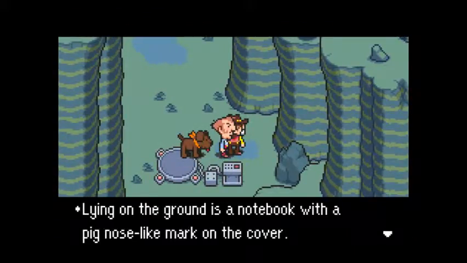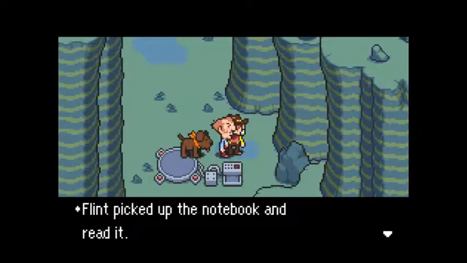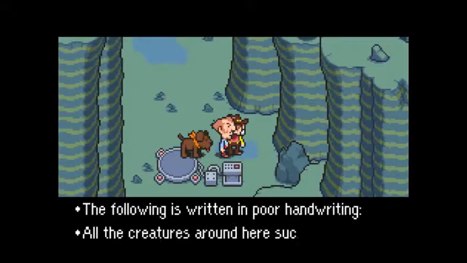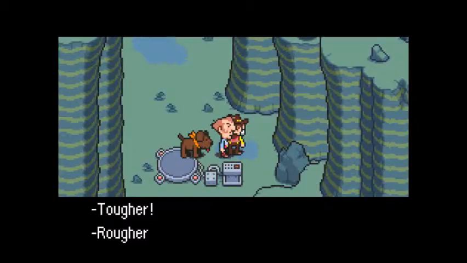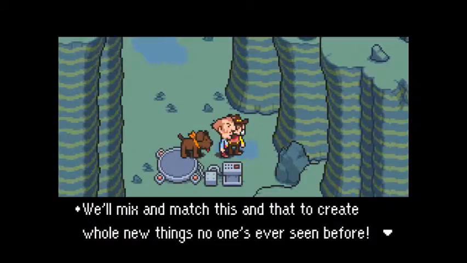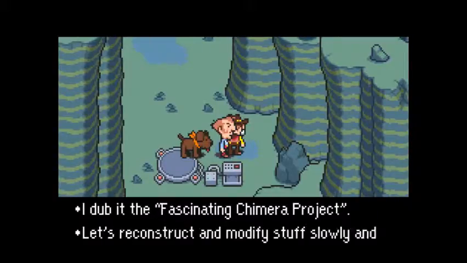Lying on the ground is a notebook with a pig nose-like mark on the cover. Give it a read? Yeah. Flint picked up the notebook and read it. The following is written in poor handwriting. All the creatures around here suck. We need to make them cooler. So this is the theme. The theme will be tougher, rougher, badder. And we'll mix this and that to create whole new things no one's ever seen before. I dub it the Fascinating Chimera Project.